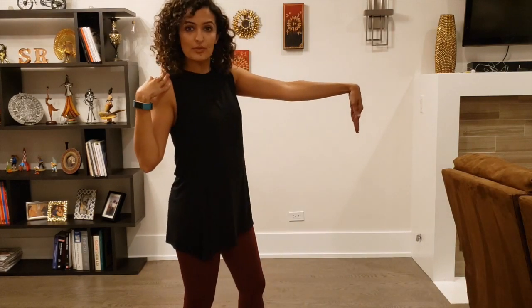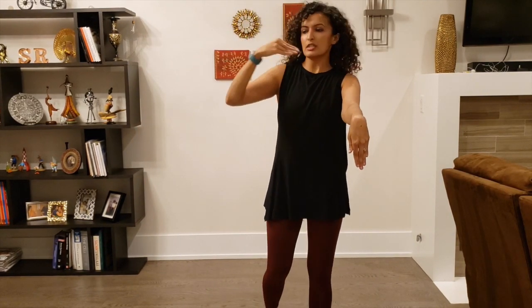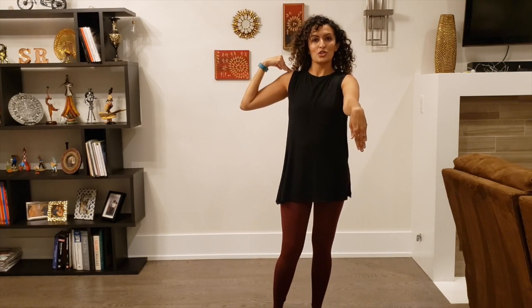Okay, one hand is going to be out. You're making a 90 degree angle with your palm. The other hand, you're using your fingertips and touching your shoulder. So try to keep your chest up, keep your back straight. This is your posture. So you're going to suck that tummy in and you're going to do this step. And then you just switch.